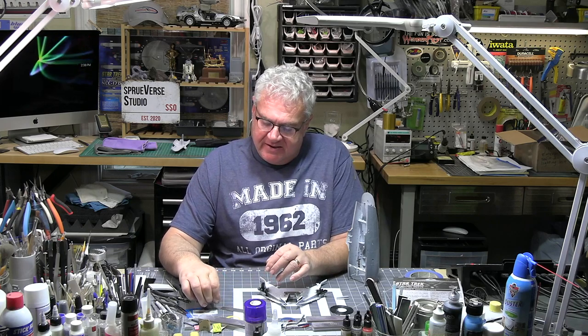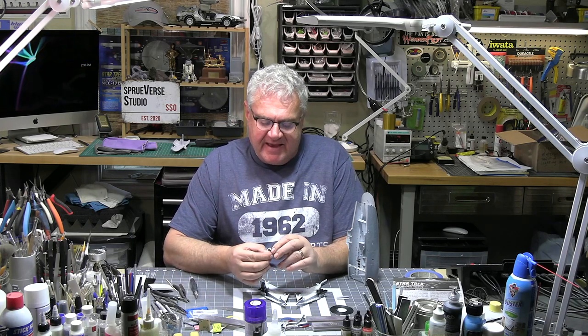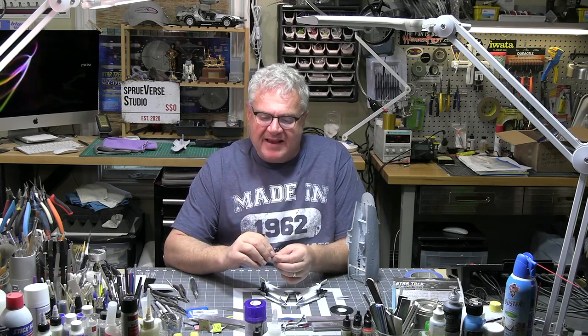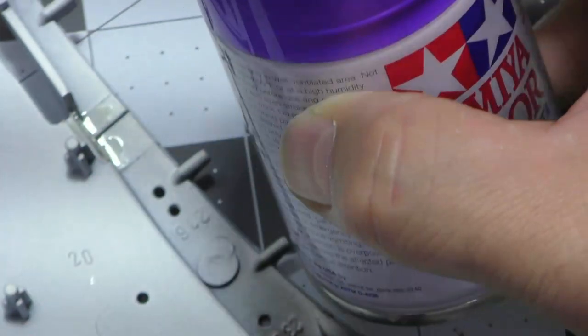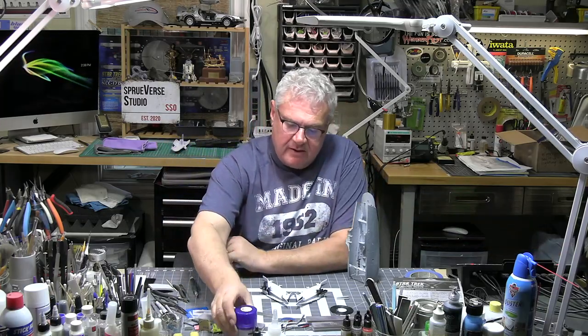They're drying. So they were primed, and I hit them with some of my Citadel flat black, and that's drying. And I've hit the back of them with some of this. This is the PS45 translucent purple. And I hit the back of the grills with that. Now, in my lighting bundle from Trek Modeler, my strip lights tape is blue. It's not purple. Could I decant some of this and drop a few drops on it? Possibly. But I think once I've diffused the back and they're going through the purple, it's not going to be an issue. I think I'm going to be fine. But we'll test light it and take a look just to be sure.